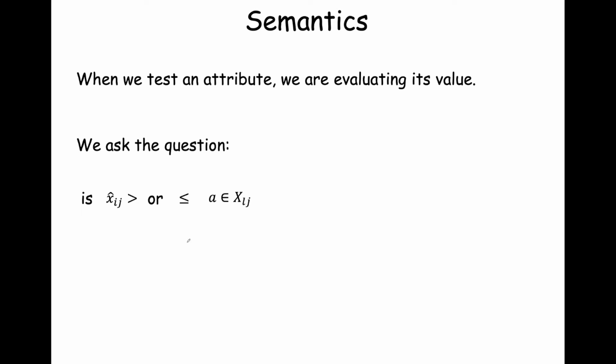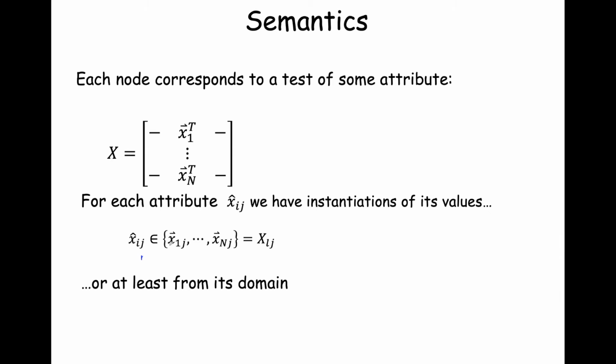And so then, for the implementation of a node in a decision tree, we test an attribute's value based on these different instantiations that they can assume. And so we evaluate the values. So what questions do we ask in each node? Well, we say, for that ith vector, is the jth feature less than or equal to, or greater than, a particular instantiation A from among the set of instantiations that jth feature can take on? And so we have our jth feature, and it can take on value 1, value 2, value 3, and so forth. And that's what we refer to on this previous slide.